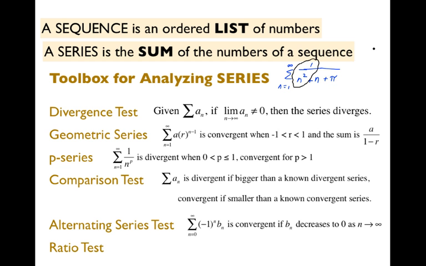Yeah, each term is going to be smaller than the p-series 1 over n squared, right? So we can compare this to a p-series that we know. 1 over n squared plus n plus pi. All the terms, and if I had room we'd write this out, are less than the terms of the p-series 1 over n squared. And since the p-series 1 over n squared converges, therefore by direct comparison, this one also converges. Does it make sense? All the terms of this series are less than all the terms of a convergent p-series. So that's got to be convergent also.